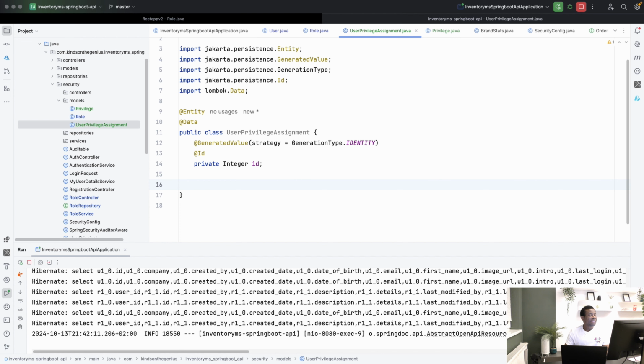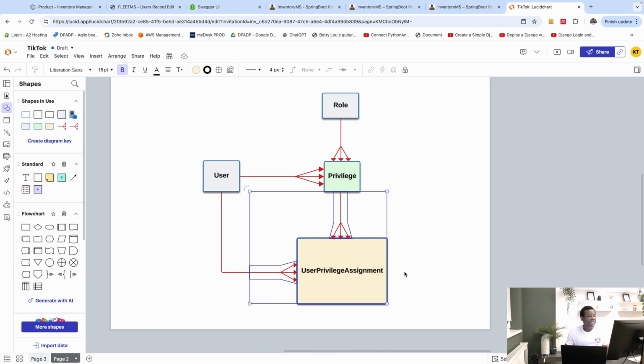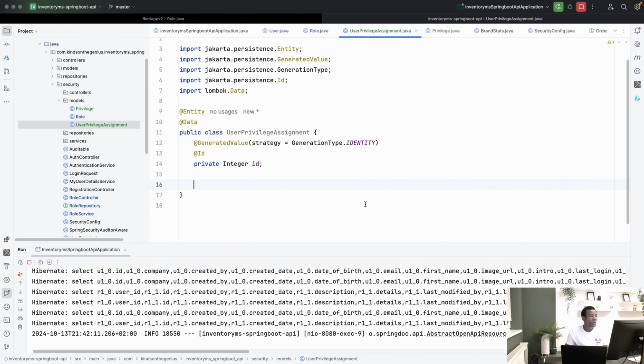Now, let's go back to check. We are creating a one-to-many from privilege to user privilege assignment, right? But many-to-one from user privilege assignment to privilege, and many-to-one from user privilege assignment to user. So you already know how to create a many-to-one.